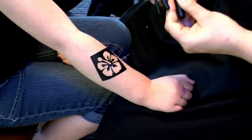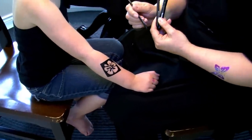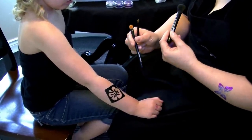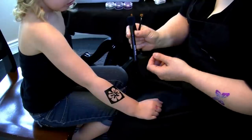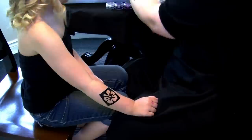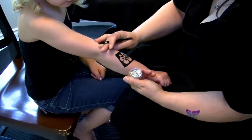Okay, so we have three brushes. This brush is used for the fine detail areas where you don't want to get glitter into the larger area. This is an area brush, and it will do the larger areas. And then this one is to remove the glitter at the end when you're all finished. So we're going to start where the stem is, and we're going to put silver on there.